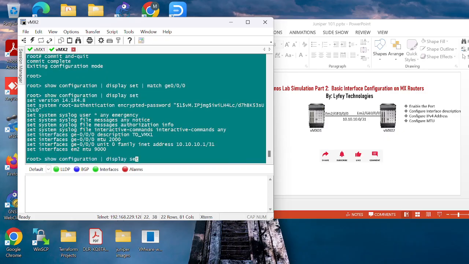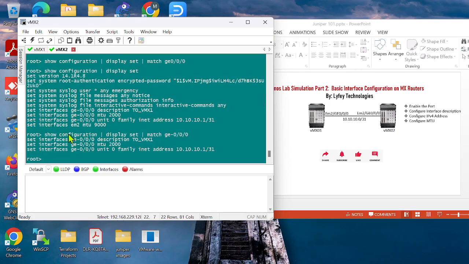Yeah, we are missing a hyphen here. So you can see that we have a description, we have the MTU, and we have configured an IPv4 address on that interface.